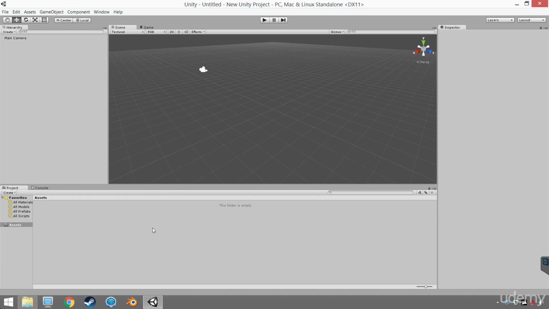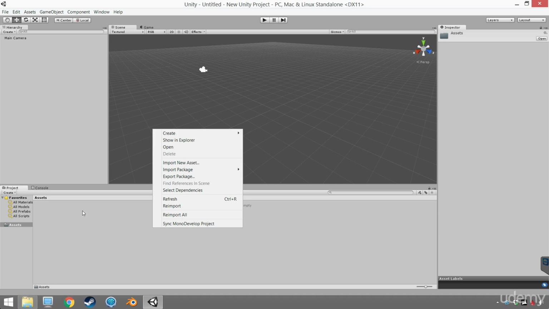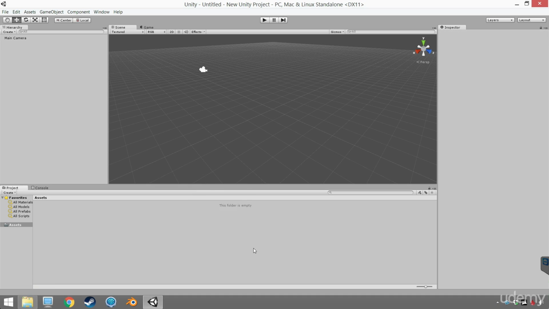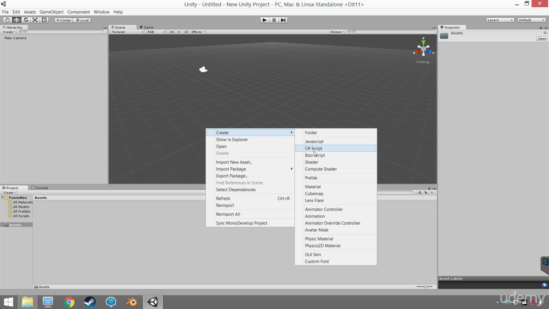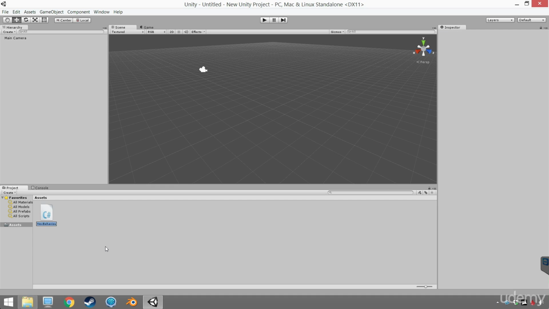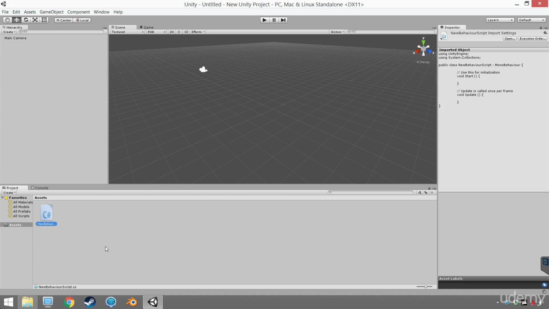Let me show you how scripts are saved now. Right click down in Assets. Now if for any reason your interface doesn't look like this, at the top right you can go to Layout and then Default. You see that layout and default? You click that and it'll come back to this default layout. So right click and go to Create C# Script. I'm going to leave it with its default name and just hit Return. Okay, this is a script called New Behavior.